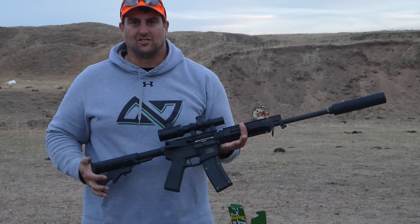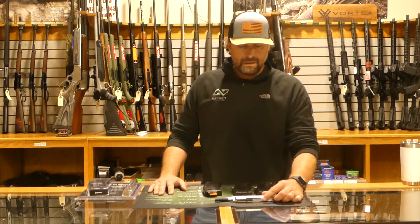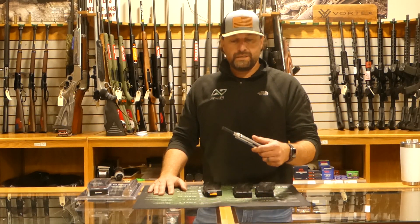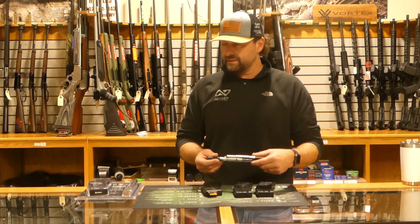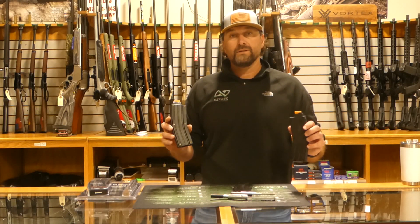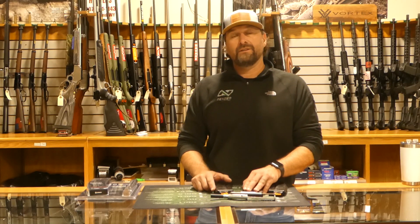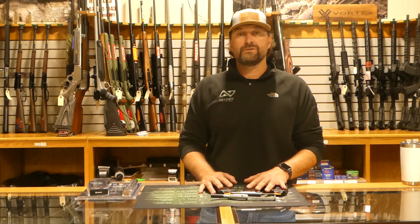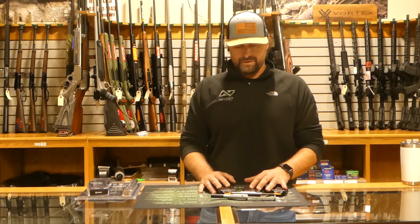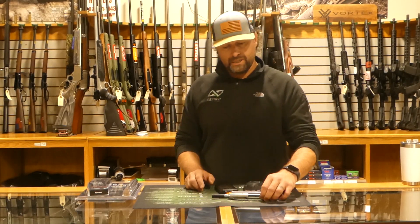So stick around, get some technical details. Mike here with NextGen Outfitters in Sidney. I'm going to go over a couple of things in a little more detail from what Jay covered earlier. You'll get this cool CMMG conversion kit — they call it the Bravo. It comes with three 25-round mags. You can get more than 25 in there, but I wouldn't recommend it — you'll have issues, jams, that sort of thing. So make sure you put 25 in; it'll work flawlessly.